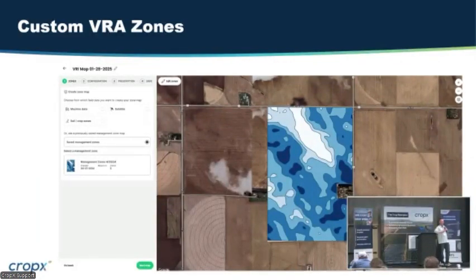In the last session with Avi, we talked about some different customization features, picking different data layers and being able to weight them, developing a combined management zone. John Gates had mentioned it, and that's something else we're working on that we might be able to get here fairly soon with the yield analysis aspect.